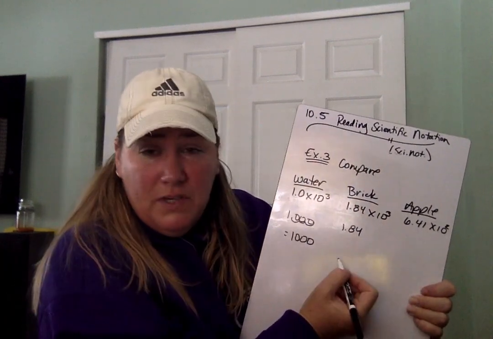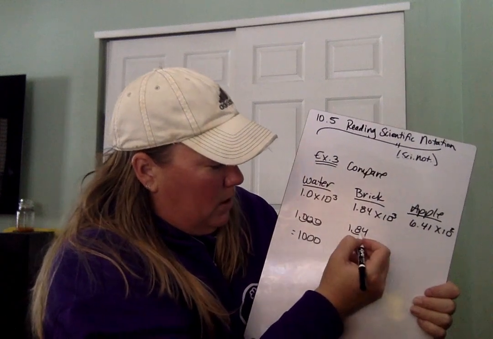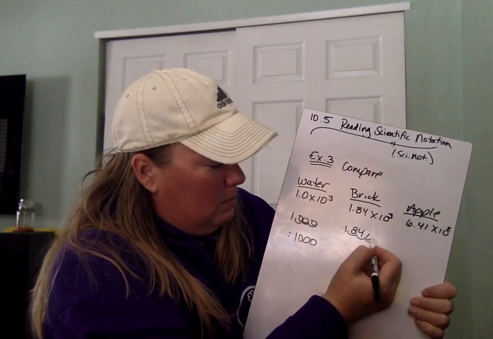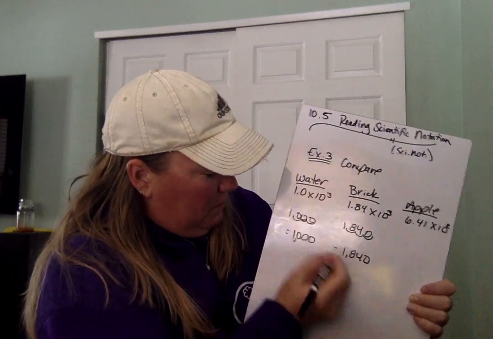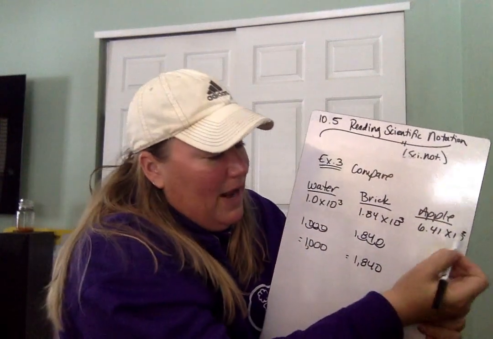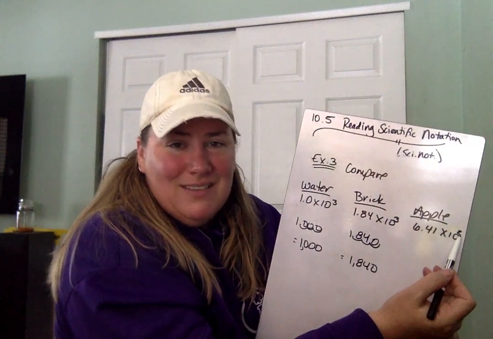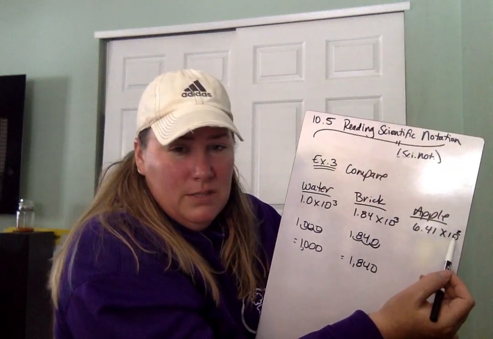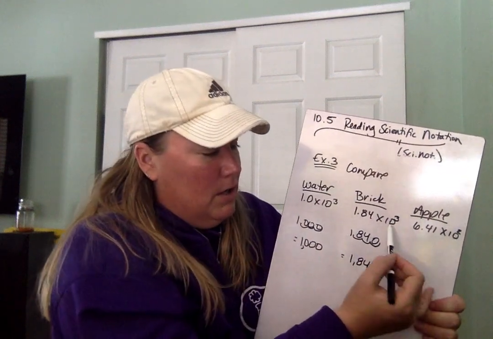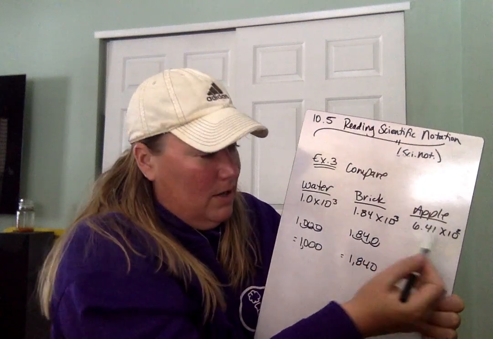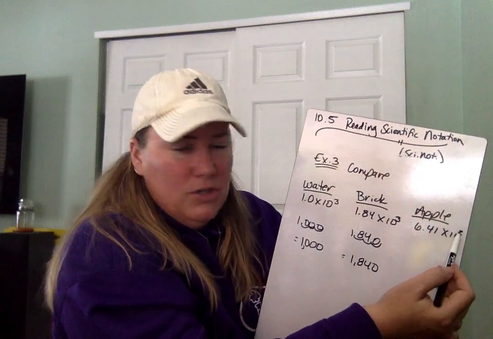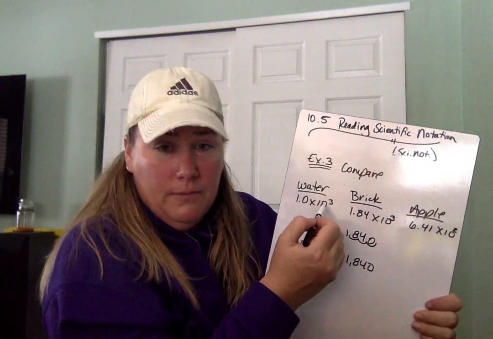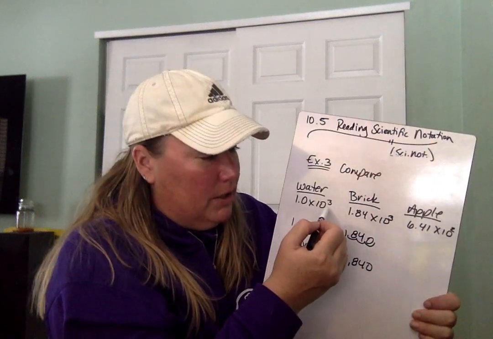So we're going to still move it into standard form. So we have 1, 2, fill it in with a 0. And we have 1,840. Forgot my comma over here. And then with an apple. Well, this power is less. So that tells you you're going to only increase this by a base 10 number of 100. This is increasing by a base 10 of 1,000. So this right here tells you it's already going to be less dense because your power is smaller than your power over here.